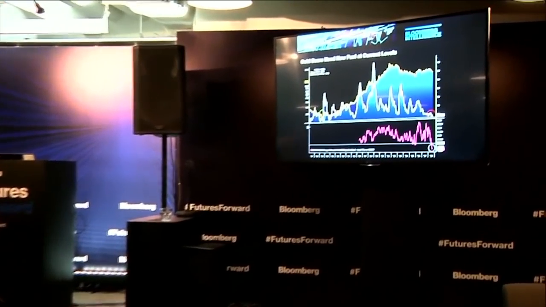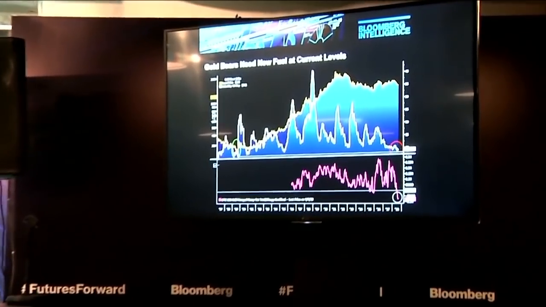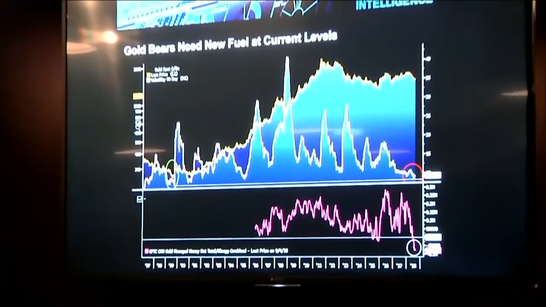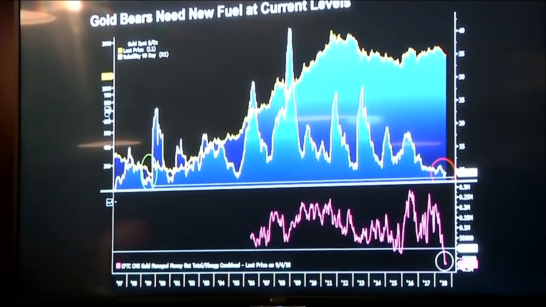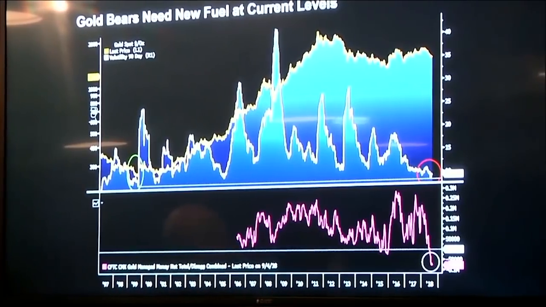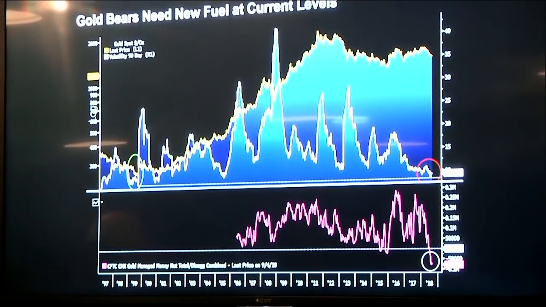So in gold, the key thing I want to point out here, something a lot of you might not have seen, is volatility. That's the measure of 90-day volatility in the gold futures. It's the lowest it's been in 20 years. So when volatility gets that low, what does it take for it to go up? The opposite of what it took to go down. So gold has been ticking down. You saw in Daryl's chart, it's been ticking down slowly. When it goes down the same amount every day, that's not volatile. So what it usually needs to do is reverse. Probably go up. Or it's got to collapse. I don't see a collapse in gold.